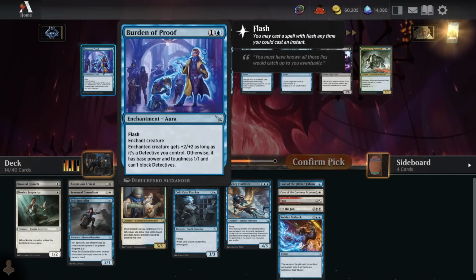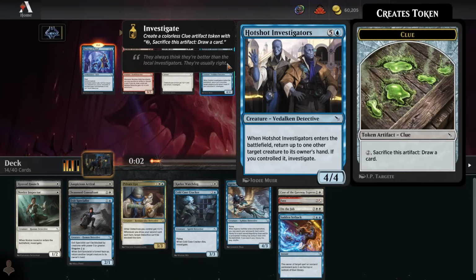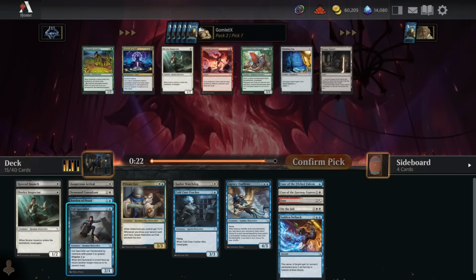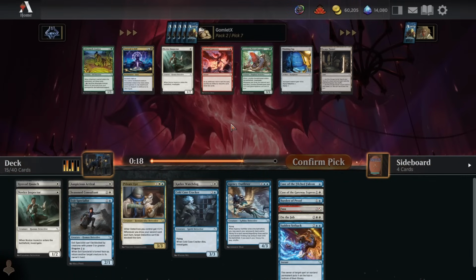Pick 6, Burden of Proof, little combat trick sort of removal spell. Yeah, your opponent blocks with their big scary creature, you make it a 1/1 and kill it. Or you just shut off its ability to block early. Or you can use this as a combat trick to buff your own detectives. That seems fine for our deck. I guess we take that over the 6-mana detective here, the Hotshot Investigators. Reckless Detective's really good if we were in red-white. But we have kind of chosen our lane here towards blue.